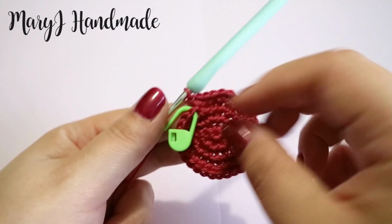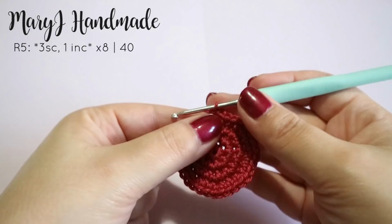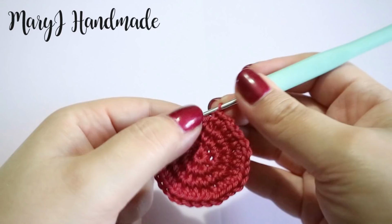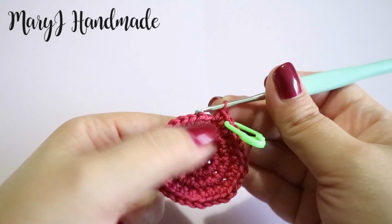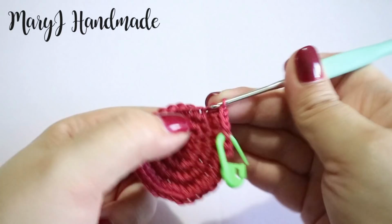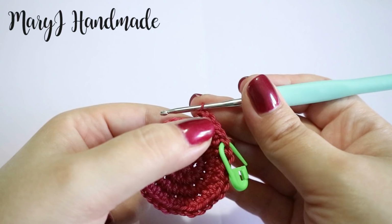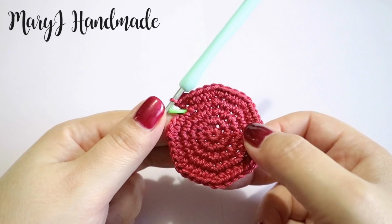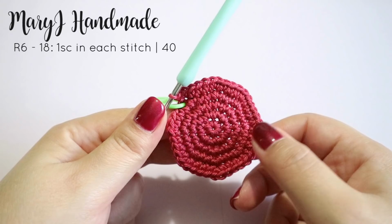In row 5 we have to do 1 single crochet in the first 3 stitches and 1 increase in the fourth stitch. So single crochet in the first stitch, single crochet in the second stitch, single crochet in the third stitch, and increase in the fourth stitch. Then continue working 3 single crochet and 1 increase until the end of the round. I finished row 5 and I have 40 stitches around. Now from round 6 to round 18 we have to work 1 single crochet in each of those 40 stitches.